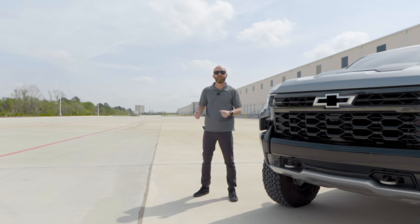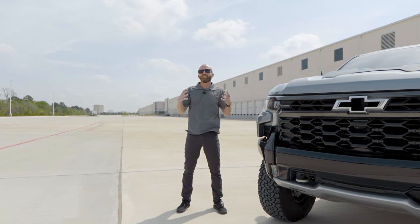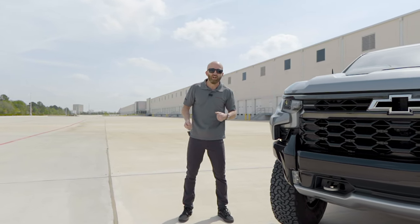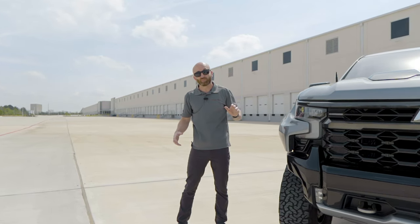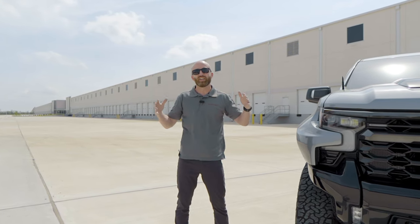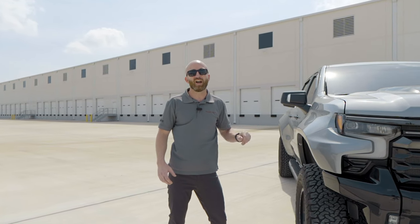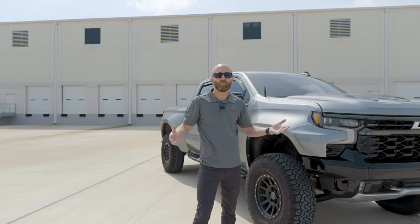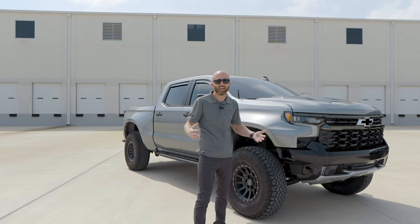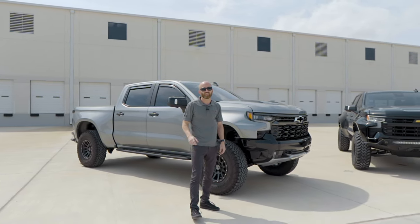Additionally, the long travel leaf springs that come in the rear can be utilized in your ZR2 build and lower the price point. The Jackal elements are the same between the two trucks. You'll also see the long travel kit that gives us about 12 inches of suspension travel front and rear — an awesome looking kit with awesome stance and performance. We've recently transferred our manufacturer on these and are now using Missoula arms, which have a billet upper and a fabricated boxed lower. But if you want to use something different — Baja kits, Dirt King — we're totally up to that, because these Jackals can be totally customized to your spec.